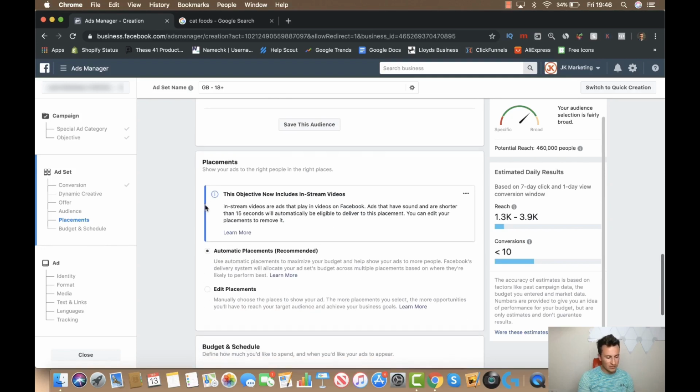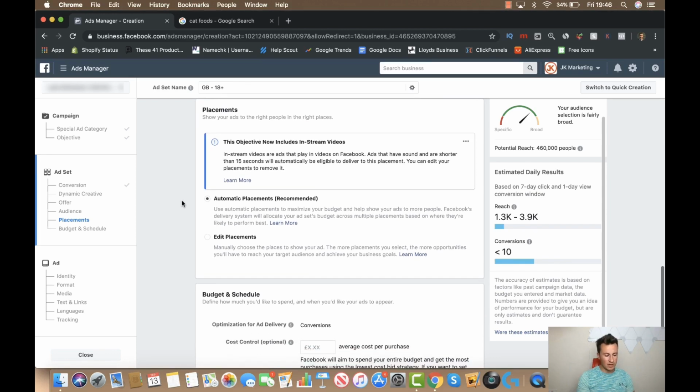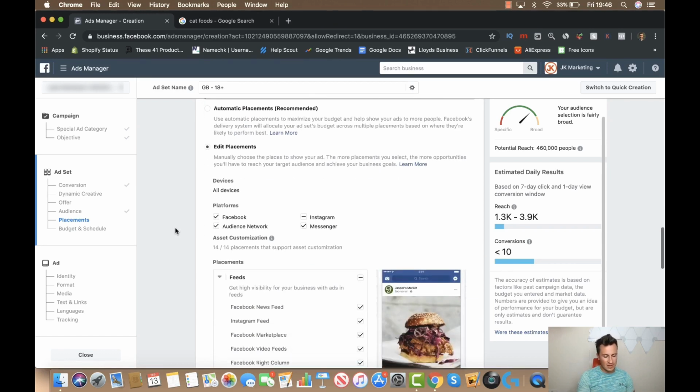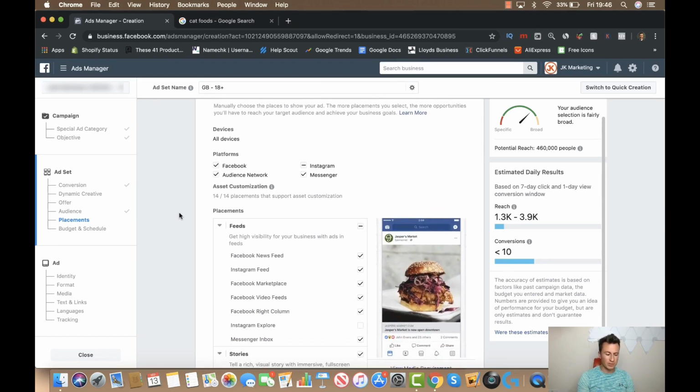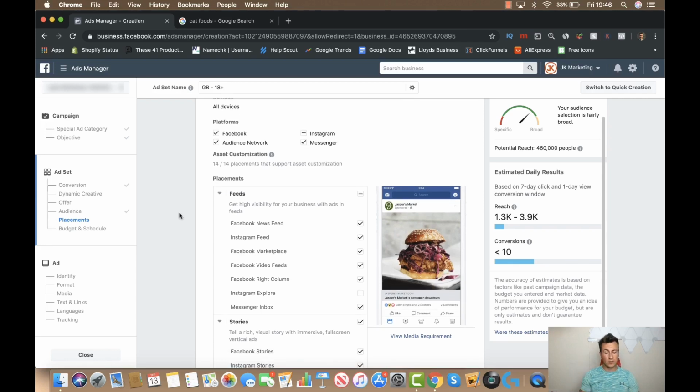So moving on then just to the final kind of bits, we have the placements. Now this is quite an important part of your ad. And what I recommend doing is that you actually click edit placements and choose the placements yourself for your ad, purely because in past experience, my own experience certainly, I find a lot of these platforms, yes, you can get quite a lot of impressions and quite a lot of clicks as well, but the actual quality of the traffic isn't always good.